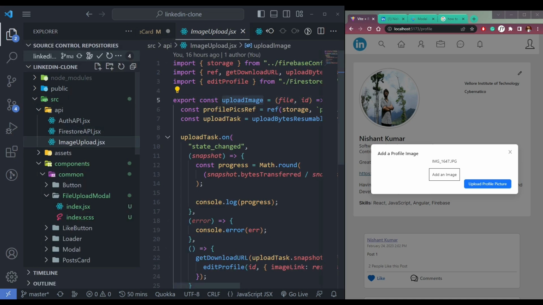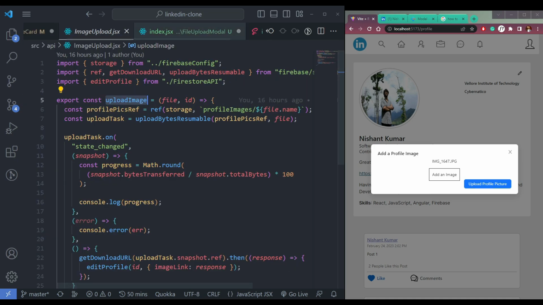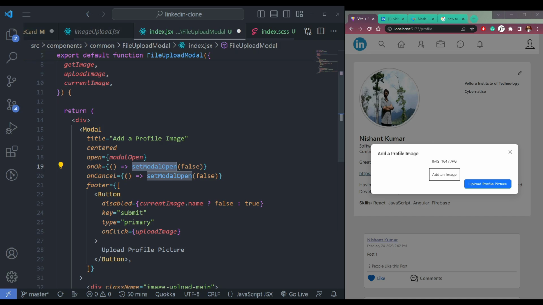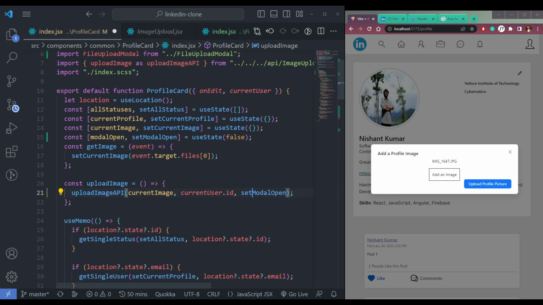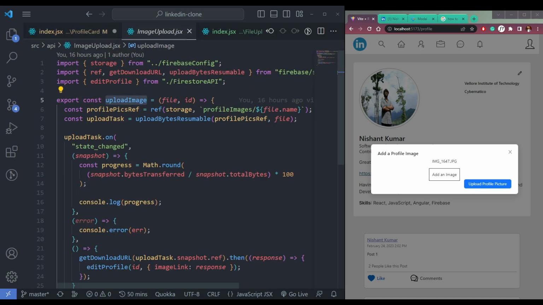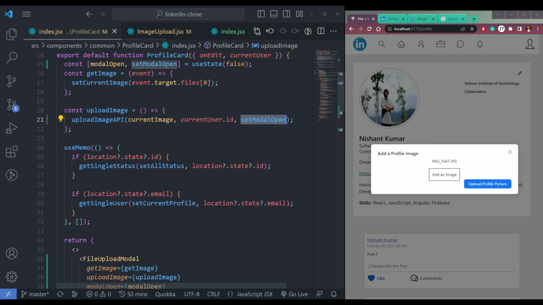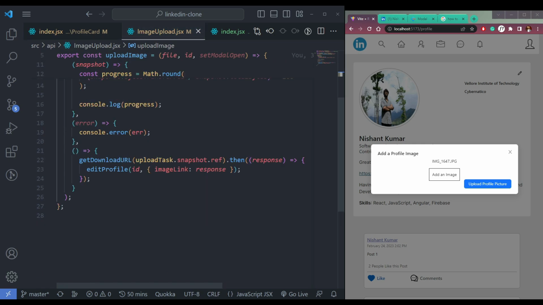Okay, this is the function name, and we should get this set modal open here. Save both files, and when the upload is done, we can close the modal.